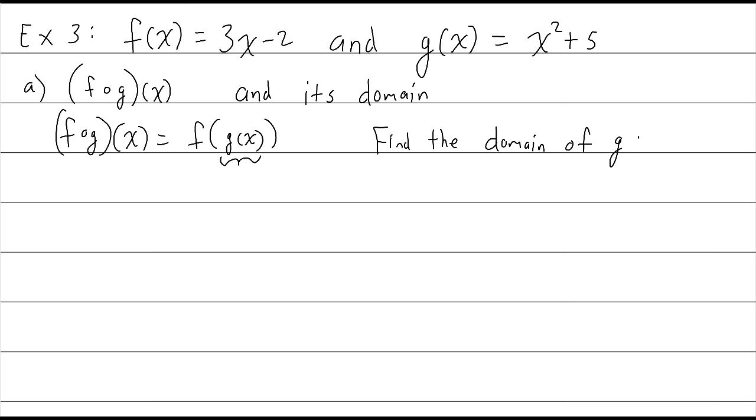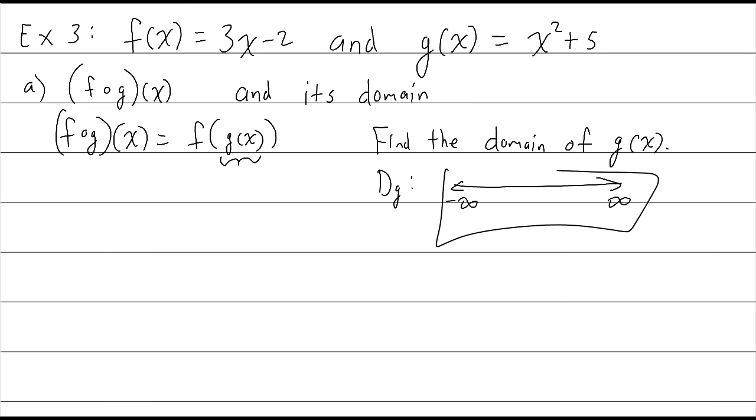So in this case, g of x. Find the domain of g of x. Let's look at g of x and think about that. If I had a number line representing all the numbers I'm allowed to plug in, I look to see if there are any fractions where I could possibly get 0 in the bottom. Don't have any of those. I look for any possible way I can get a negative under a square root. I don't have any square roots, so that can't happen either. So this graph right here represents the domain of g.